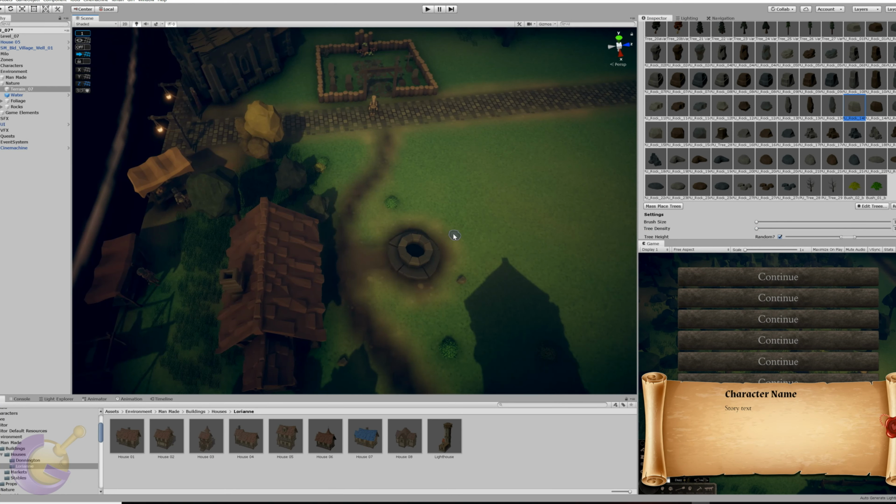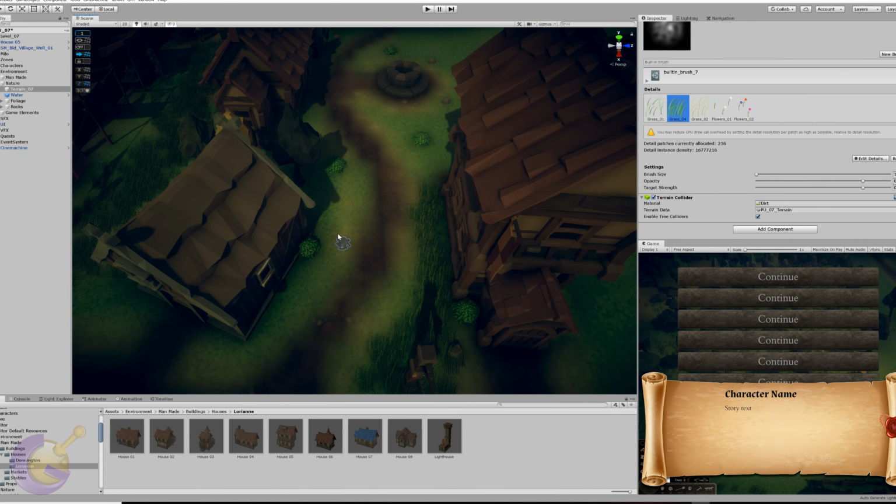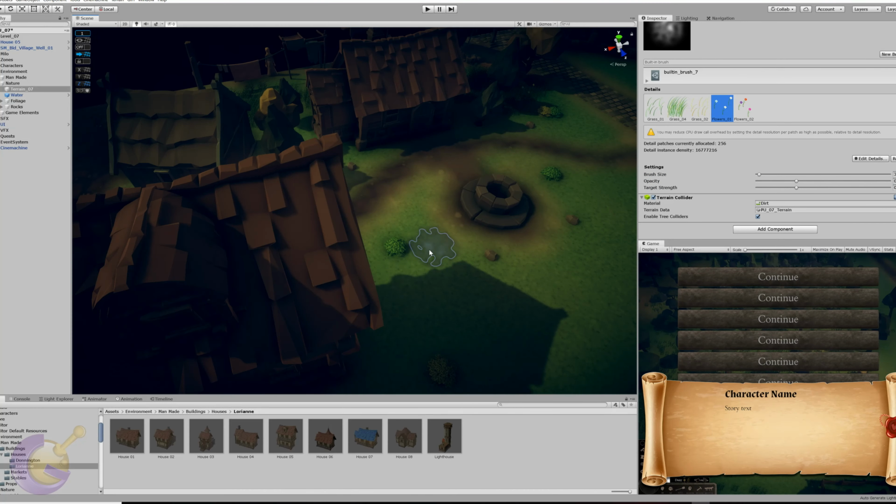I have not started building quests yet for this level, but seeing all these props and content in place gives me a lot of fuel to build some interesting storylines.